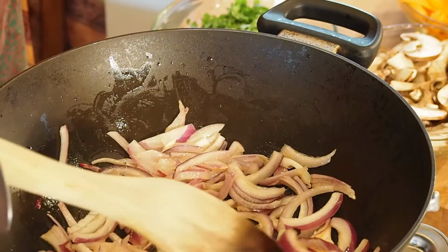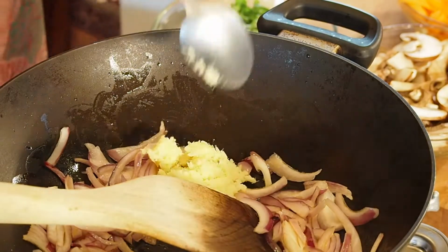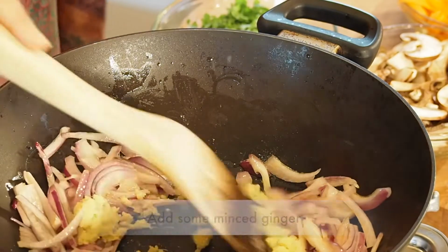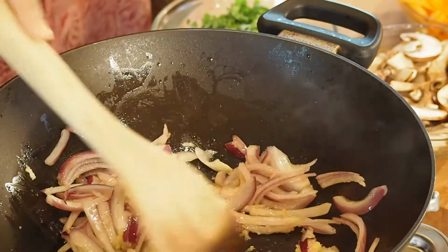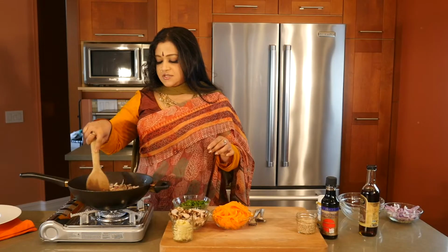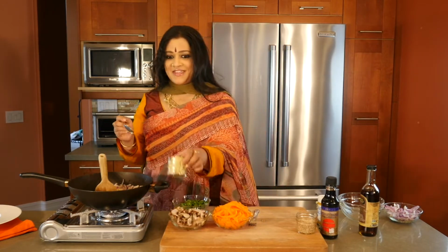So while that has softened just a wee bit, we're going to be putting in some minced ginger. I'm really generous with the amount of ginger I put into this dish, because I really want the anti-inflammatory properties of the ginger to intermingle seamlessly with the red onion. And then I'm going to be putting in some garlic.